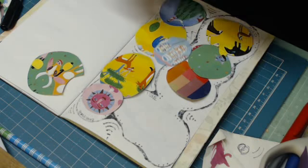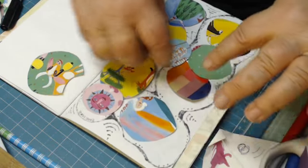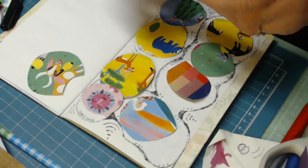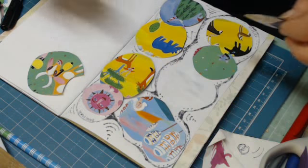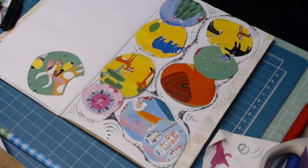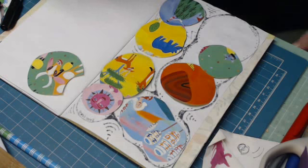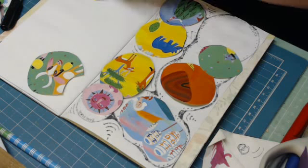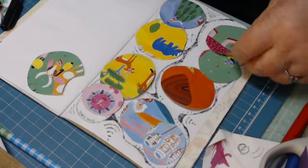I can find, there's that little lady's face. She's peeking. She's just peeking. She wants to see what's going on. So there she's peeking. Look at that. Maybe this one I want to get a little bit bigger. And again, no real thought goes in there. Oh, you know what? That's some legs on this side. I'm going to put the glue on this side and let them legs be dangling down here. Oops.